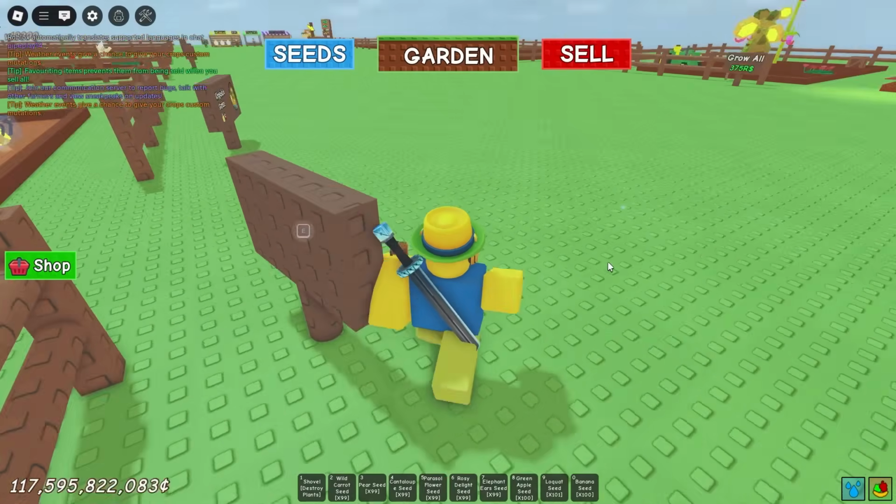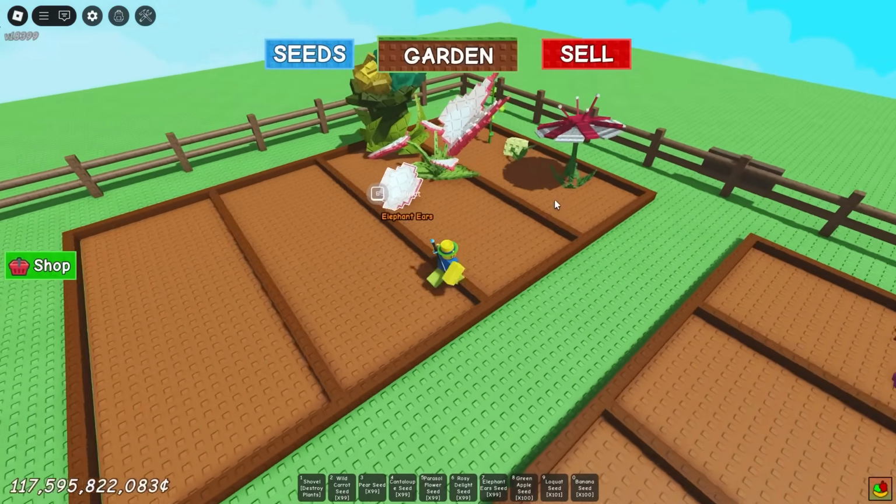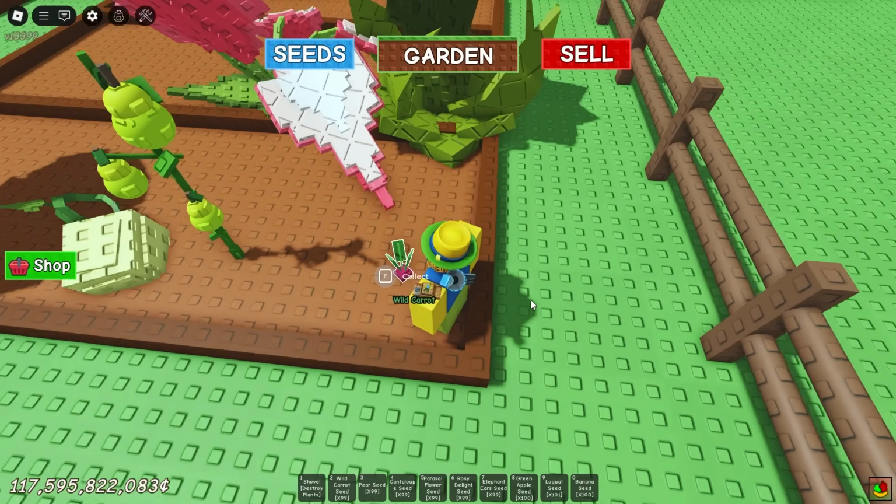So we place one of each of those down. Let's go and click grow all, and let's see what these look like. And there they are right there, actually looking pretty cool. So here's the wild carrot. It looks like it's a one-time use. So anyway, let's go and pick these up.